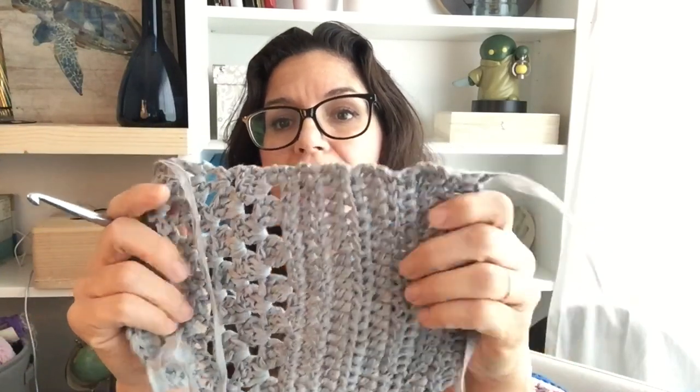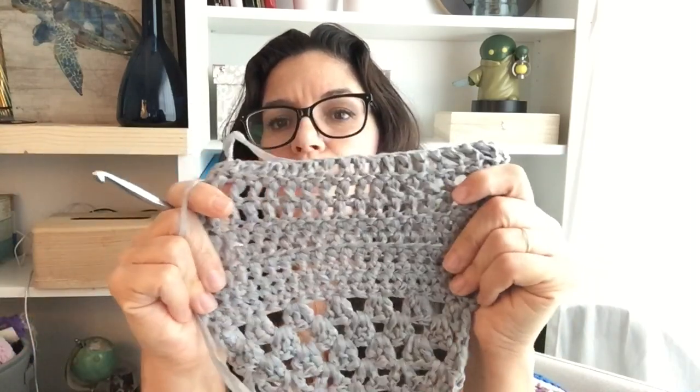Is it stretchy? The actual finished fabric is a bit stretchy, but the strand itself — if you pull it to stretch it, it's going to get skinny and it's going to stay skinny. I wouldn't suggest doing anything with this where it's going to pull like crazy, because you will chance breaking it. It does get a little bit marred. So of itself, it is not stretchy, and if you do stretch it by pulling really hard, you will kind of damage the yarn.